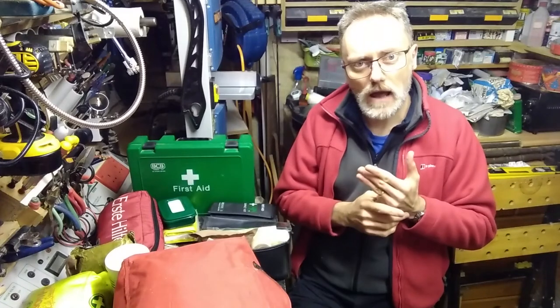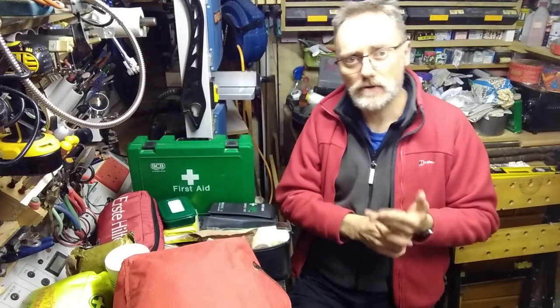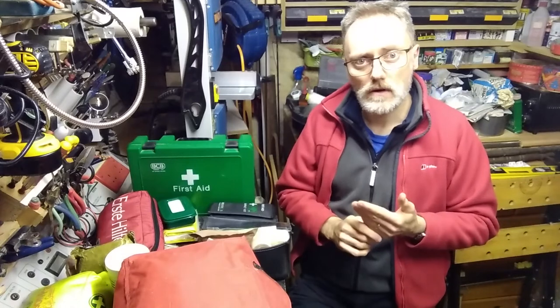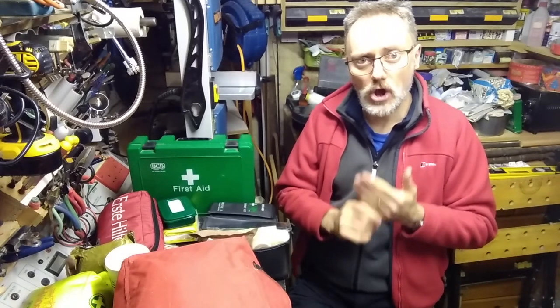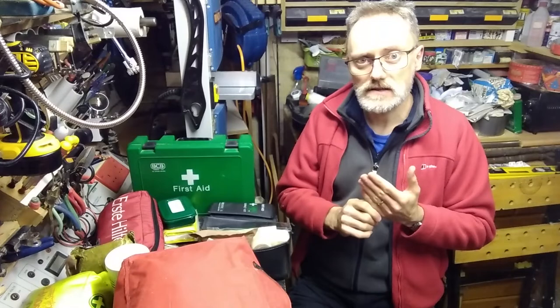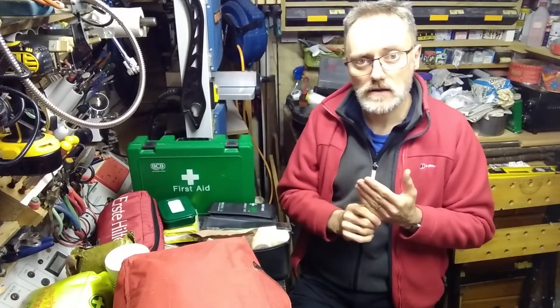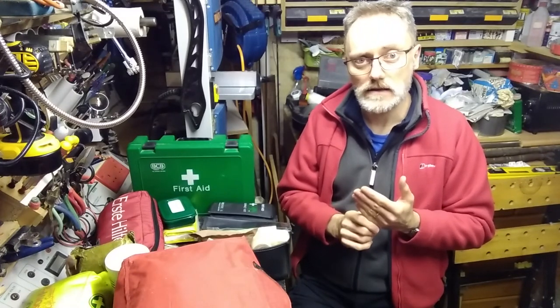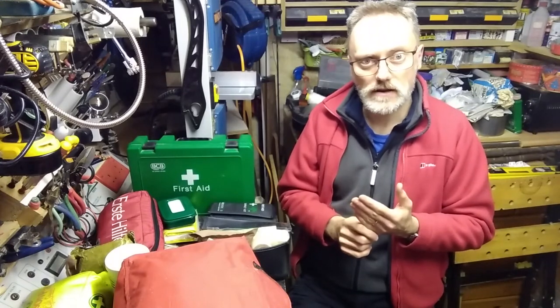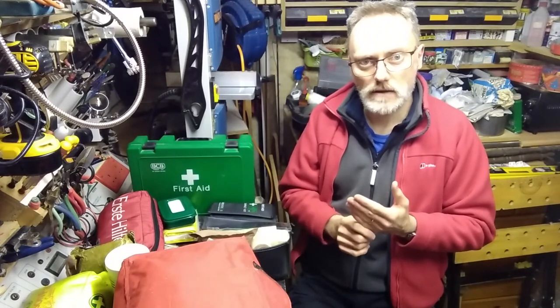Make sure your kit is somewhere where you can access it if you have been hurt and you're on your own in your workshop. Make sure that other people around and about you know where to find it. You might not be conscious. Somebody else needs to be able to get to that first aid kit quickly and easily. If there are other people in your house, maybe get them first aid training as well. Or at least teach them the basics.